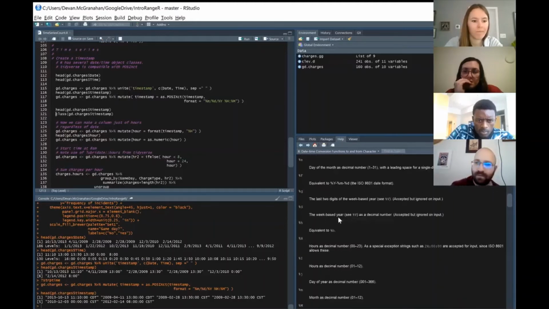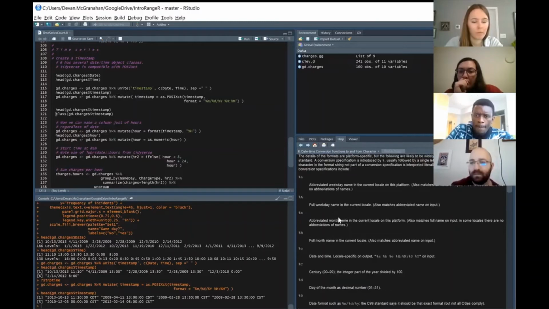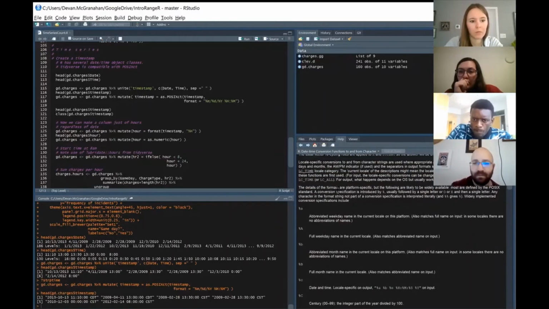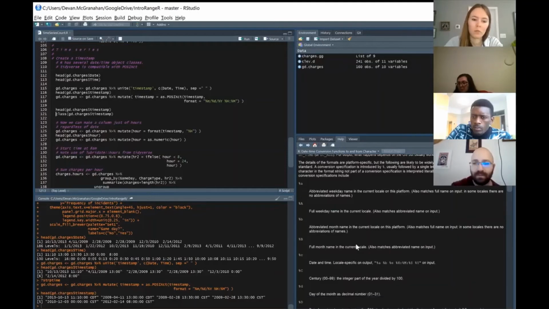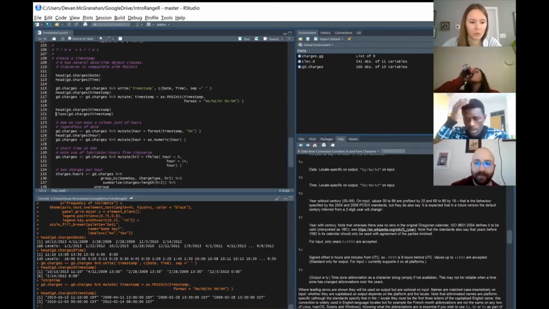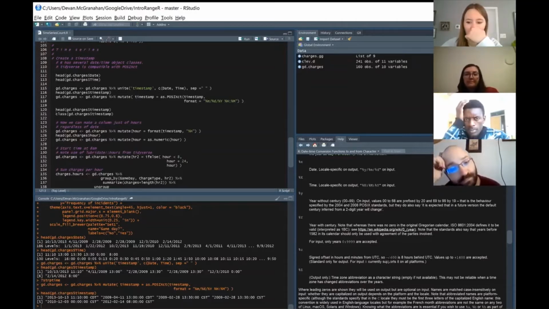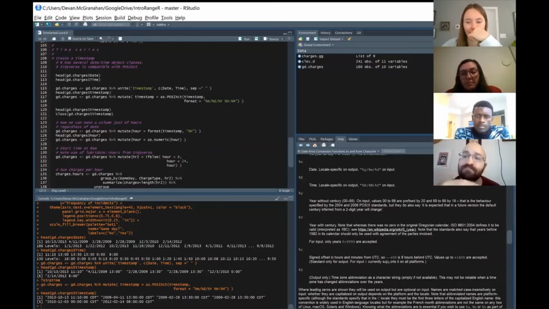Yeah, so if you read here in the help files, it talks about what they call the locale that you ran it in. Locale-specific conversions to and from character strings are used where appropriate and available. So you can change this. You can set your locale. There's also at the bottom here, Z, output only, time zone abbreviation as a character string. So you can change it. And if you're going in with a lowercase z, it'd be offset from UTC, so you can keep it in reference to Greenwich Mean Time. If you really had stuff from different time zones and this really mattered, you'd probably convert everything to UTC, Universal Time Code, and then have it be offset from that.